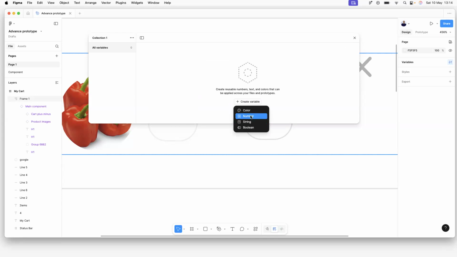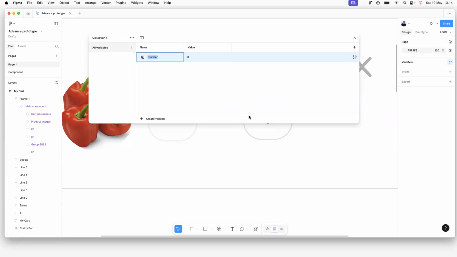Number. Product cat total. I will give it a value of 1. Let's just give it the value of 1. It can be 0 by the way, but just give it 1 for now.